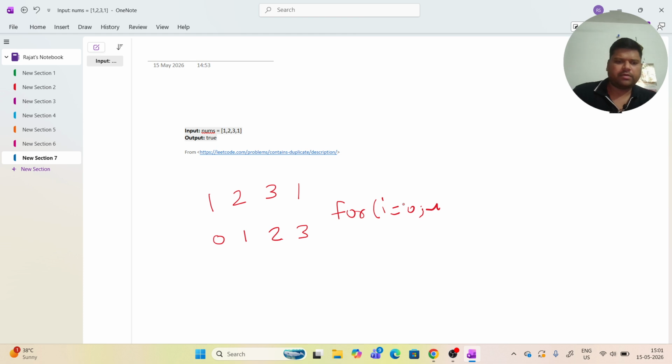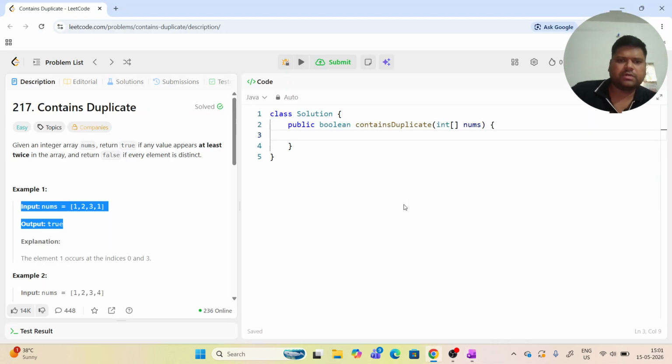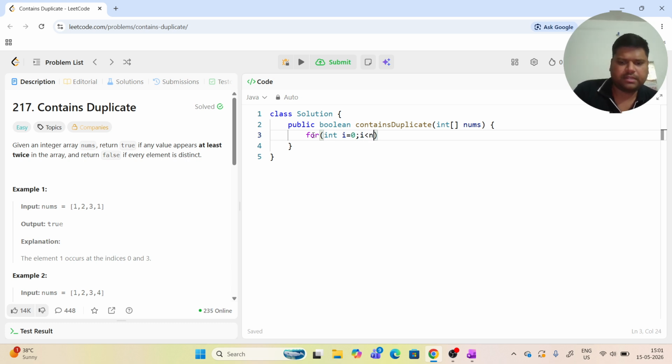Let me write it down in LeetCode itself. The brute force approach I'm explaining. Okay. So it is for int I equals 0, I less than n, I plus plus, and n I'm defining here as nums dot length. Okay.